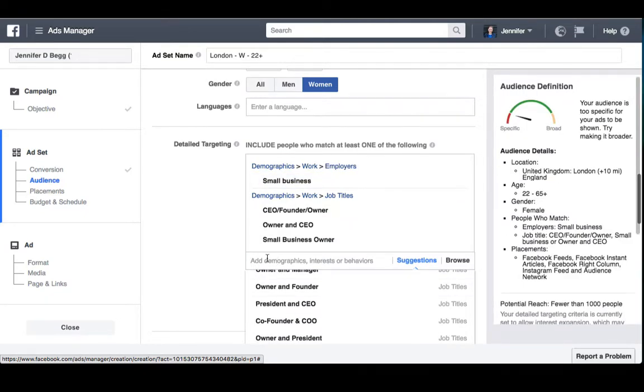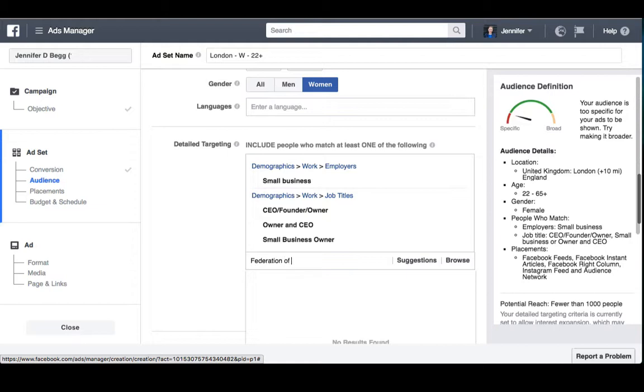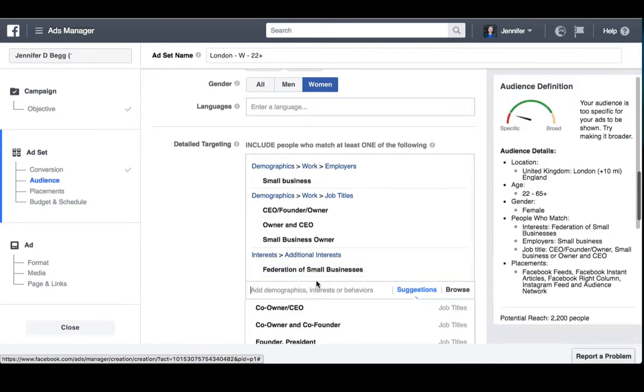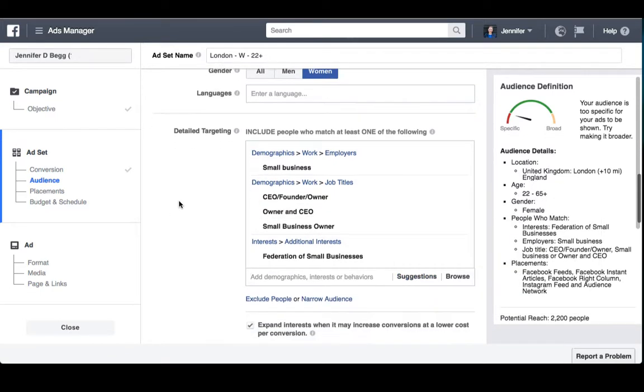Ooh, it's really narrow now, isn't it? Let's see if I can widen out interests. Federation of Small Businesses as an interest. Let's select that. Good. Now I've got 2,200 people, so I'm starting to widen it out a little bit.